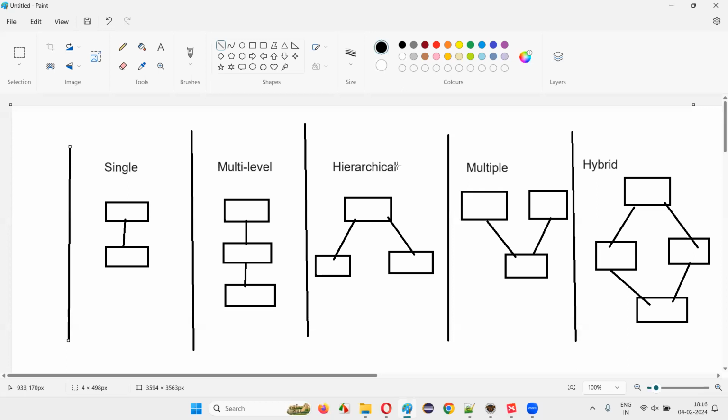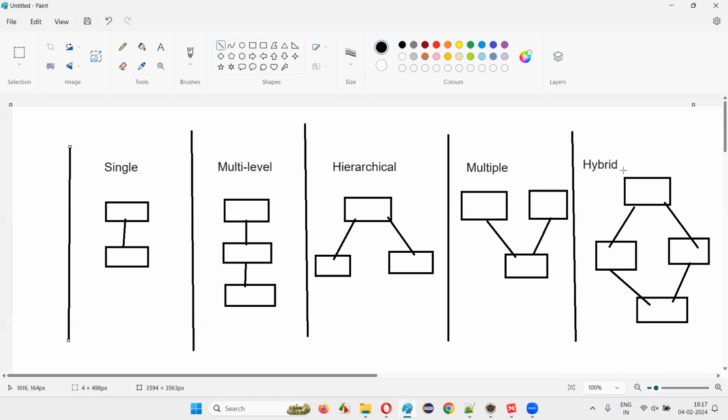Coming to the third variety, that is hierarchical inheritance, where multiple children inherit from the same parent. Then we have multiple inheritance, where a single child has multiple parents.